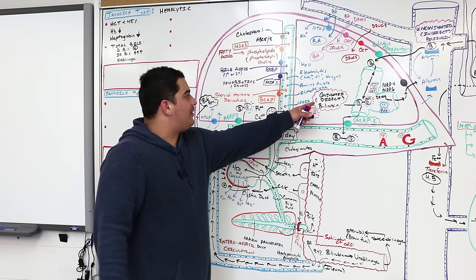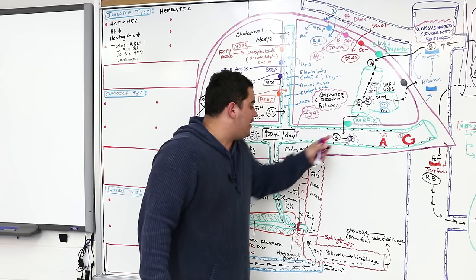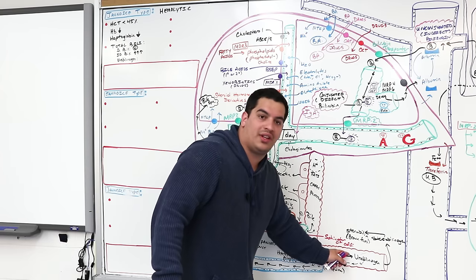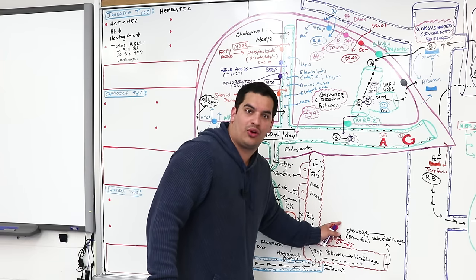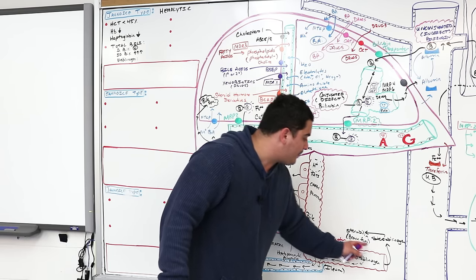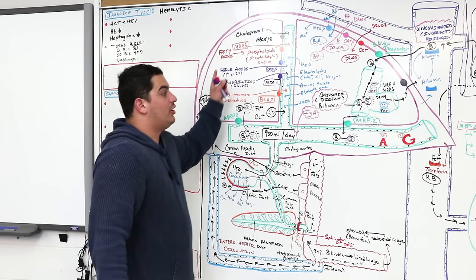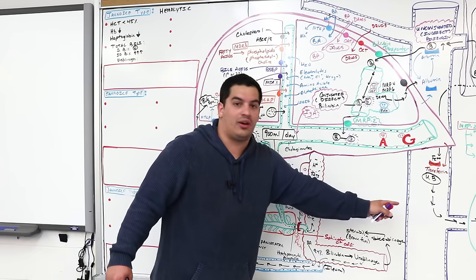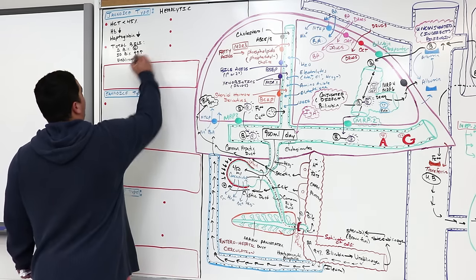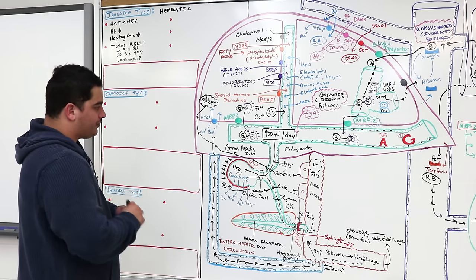Another thing is they're going to have a lot of this conversion of the bilirubin into the conjugated bilirubin and then eventually into urobilinogen. If you're having a lot of bilirubin being pushed into this area, a lot of it's going to go into forming stercobilin. And they might have a darker feces. That might be another sign that you can see here. But one of the big things is that you're going to have a lot of urobilinogen production, which is going to get taken up by the liver, but more of it can go to the kidneys. So what do you expect? They might have a little bit of a darker urine. So this might be slightly elevated. Okay? Now, let's go to the next thing.